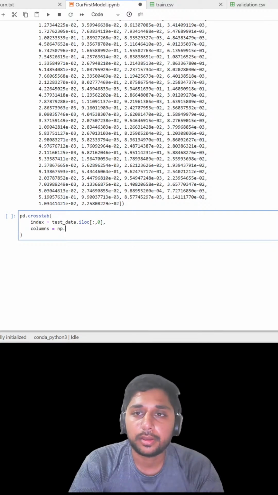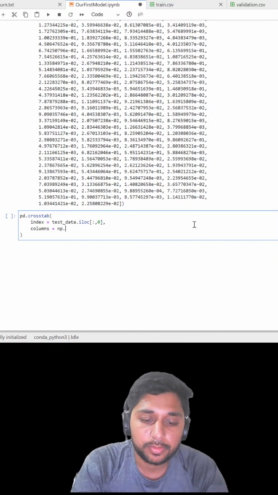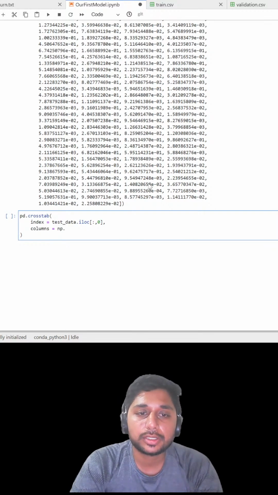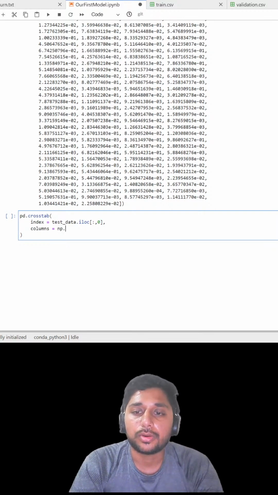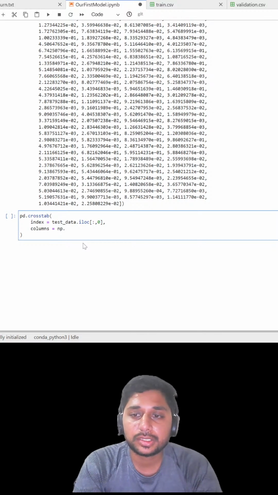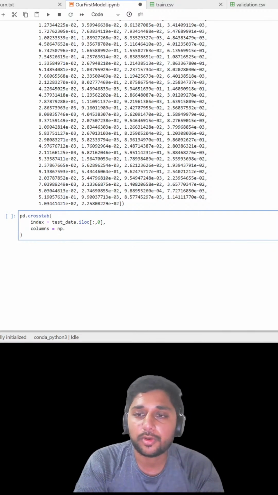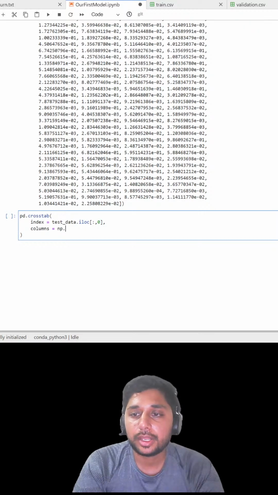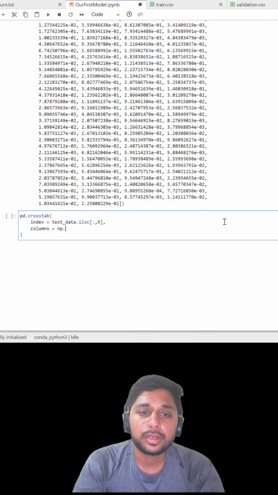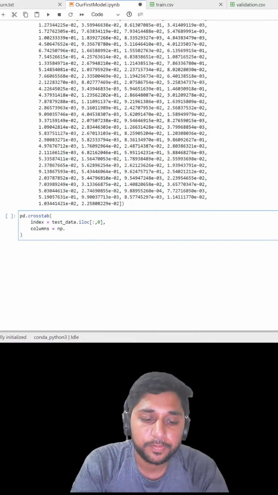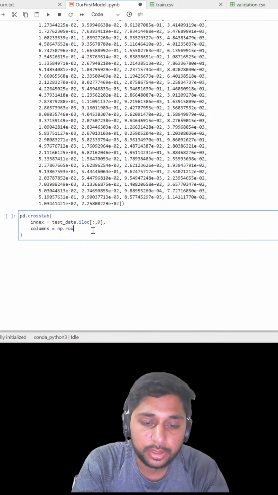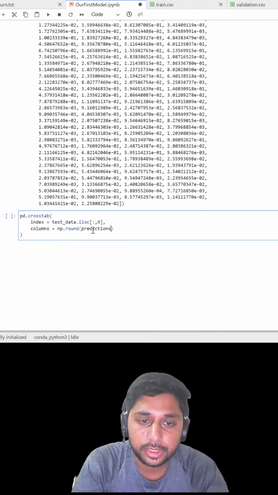So let's pass it. And also, as you can see, we want to round them off to the nearest integer, because these are in decimal format. So let's do it: np.round, then we pass the predictions here.